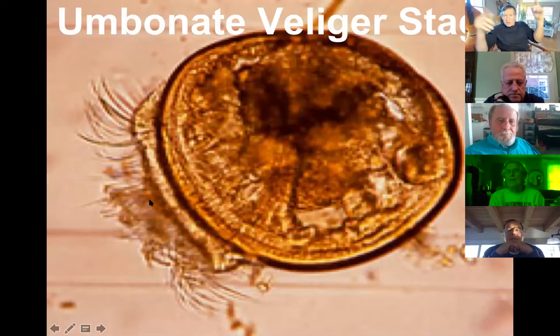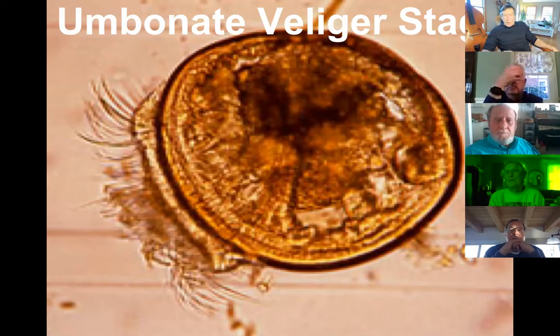And these things are just capturing unicellular microalgae. It's got to be really tiny for them to eat it. What's amazing is these things now, let's say this was a 5-day-old oyster larvae, and it's an umbonate veliger, and it's got the velum and it's feeding. This thing is already eating 3,000 algae cells a day.